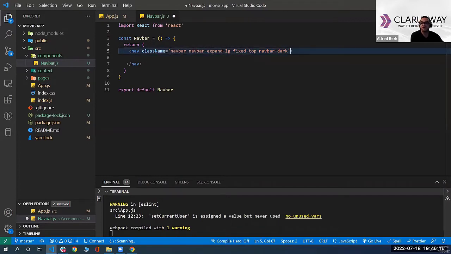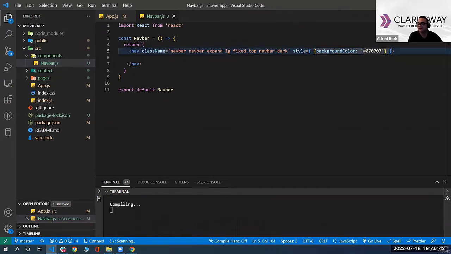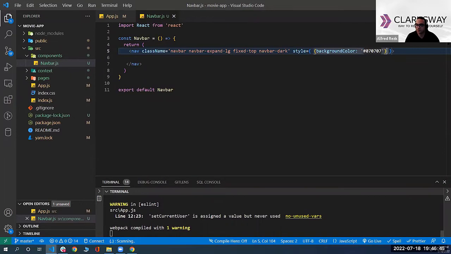And I'm going to use a style inline, really quick, to set a background color. Again, you can mess around with the colors. You style it the way that you want it. I like the application to be in a dark color, which is 070707. And this is actually the Netflix color. So, okay, now I have the basic navigation bar. And if you go now, you should see it like this, okay?